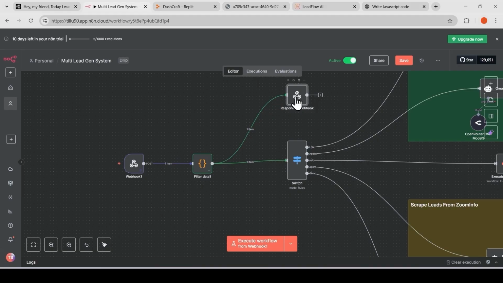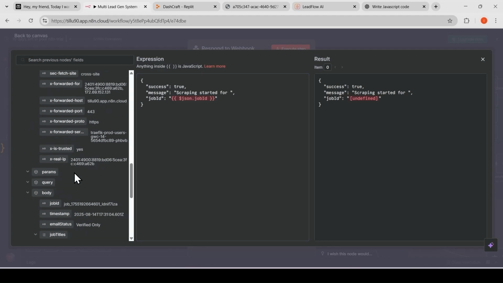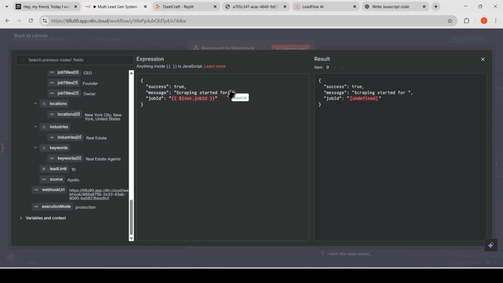Alright, so now we've placed the Respond to Webhook node right after the code node. This means that whenever our automation gets data or an event from the web app, this node will send a success message straight back to the web app's webhook. That way the page can instantly show us a success message. Okay, so now let's add the data we need to respond to the webhook. We've already got some JSON data here, as you can see. We just need to update it with the current source, job ID, and any other parameters we want to send back.